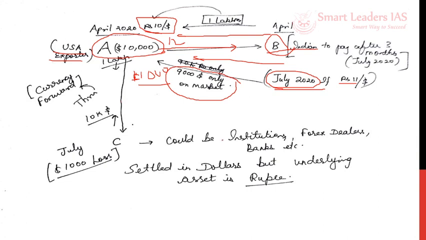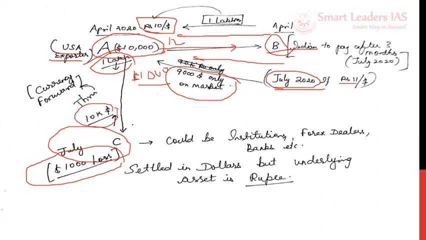So here a risk is involved, and how can we contain this risk? Therefore, this person A, who is going to face a risk, is going to go to a person C and say, if I give you 1 lakh rupees after 3 months, promise that you will pay me $10,000, irrespective of what the rate is. It might be 11, it might be 9 rupees, it could be 8 rupees, it could even be 12 rupees. Whatever the rate in the market, we should not agree on the terms of the market, but this is an agreement between two parties, between A and C.